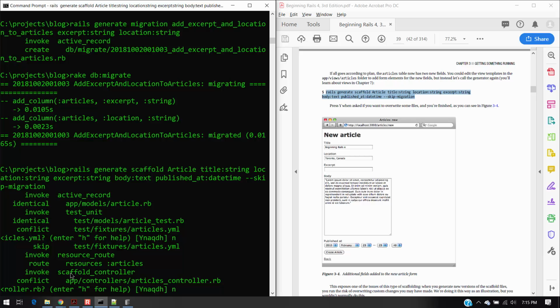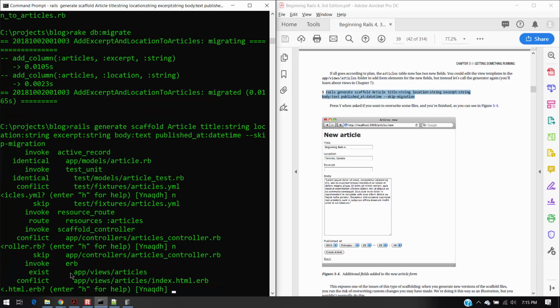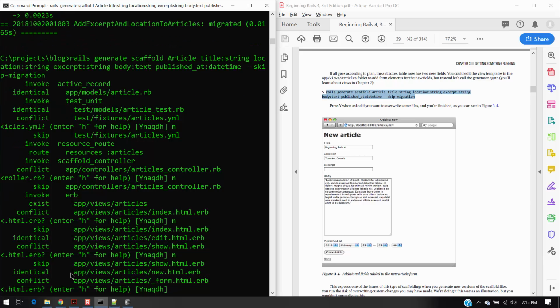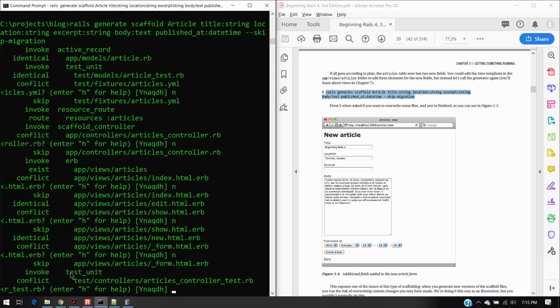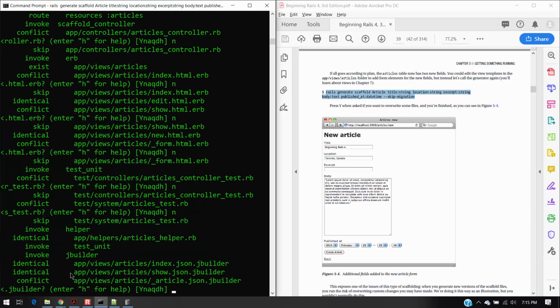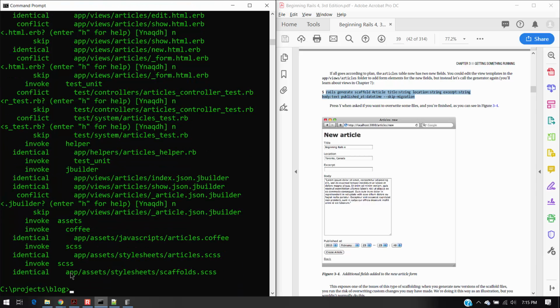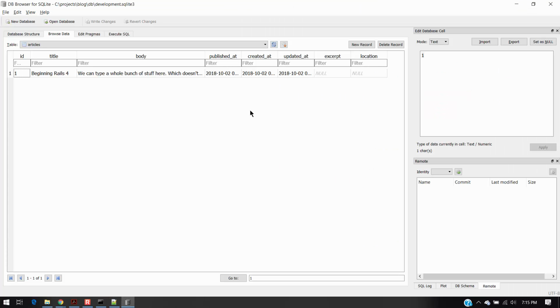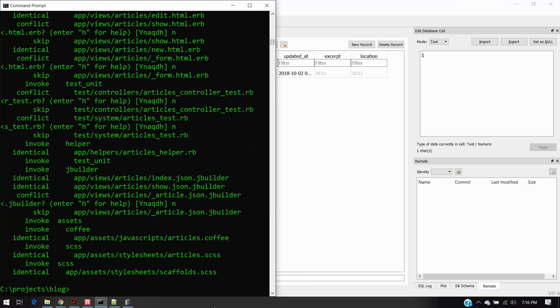Now, I might find, and sometimes I walk these paths intentionally, folks, that if I go to the table here, I do have excerpt and location. However, what's going to happen if I launch this in a browser? Well, let's find out. Right? How do you find out? By actually doing it. So let's launch this in a browser and see what happens. Because maybe I shouldn't have said no.